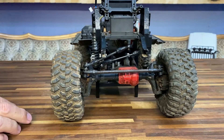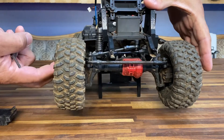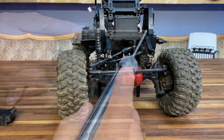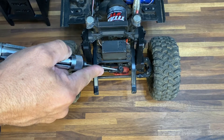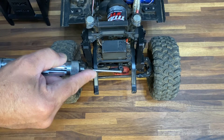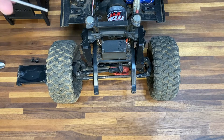Let's slide this out. Now you can see the steep angle that the servo arm is running at. Obviously if I have a bit of compressed suspension, that angle does change. By setting this bracket forward, and since the chassis actually lowers down at the front, I'm going to remove this bracket and install it in the front section of the chassis. Looking at the car from this angle you can see the steering link is lined up perfectly — that's not going to change at all. I'm going to relocate the steering servo to the front by only flipping the steering horn around, not changing the actual angle of the steering link, just lowering it a touch.